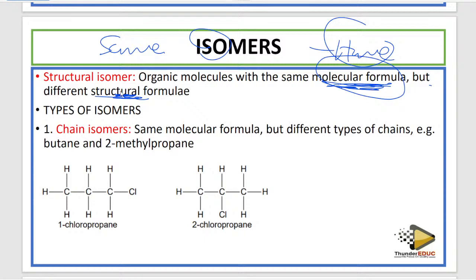Same components you use to build a house, but the way you arrange these bricks makes the shape of the house different. That's what they mean. That is an isomer. All houses are the same, but they're isomers. They have different structural formulas but the same molecular formula. Because you have a different plan, the way these bricks are arranged is different, which makes the house different, but it's the same.